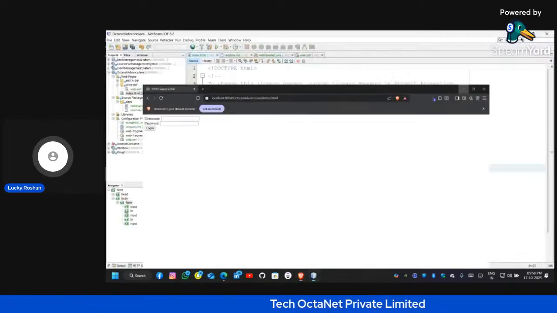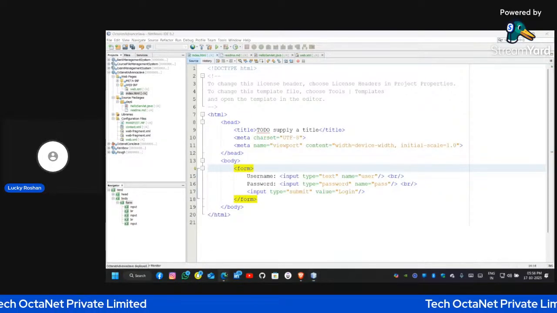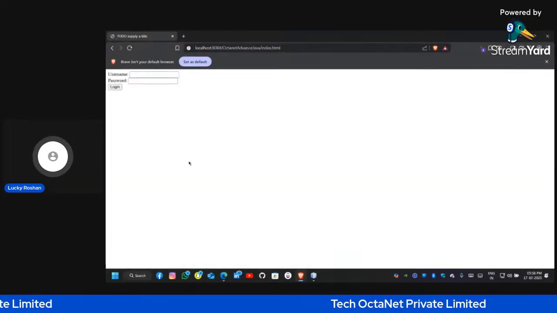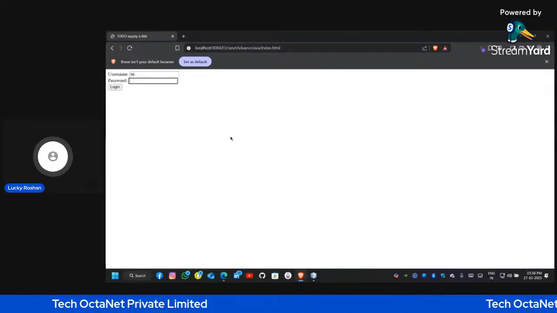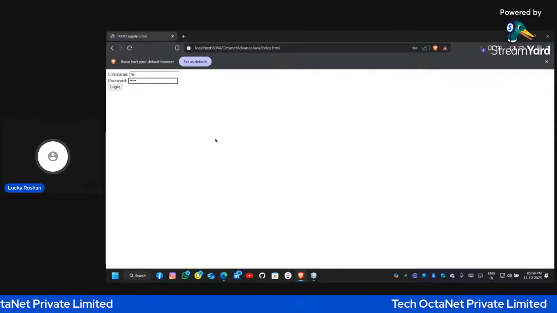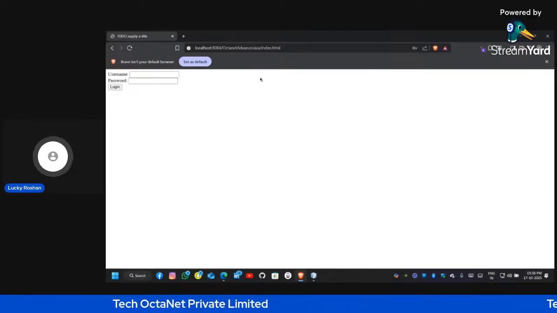So let's try using the get method only. Remove the method and let's try sending. In Brave, let's type the username as hi and the password as hello. Now let's click on login. See, nothing happens. So how can we send the data from front end to back end?